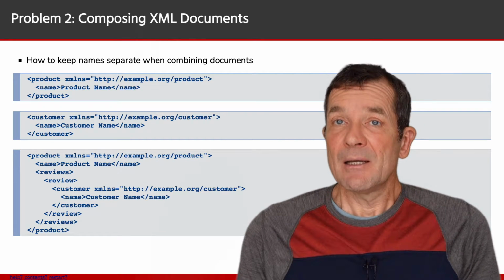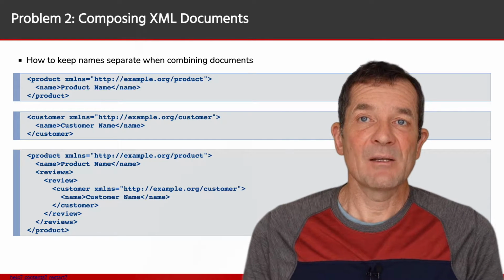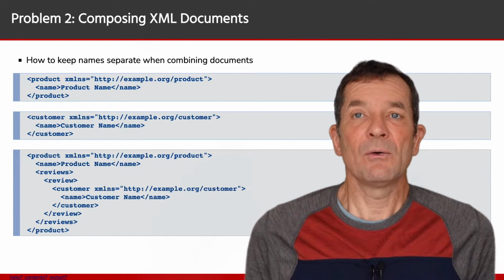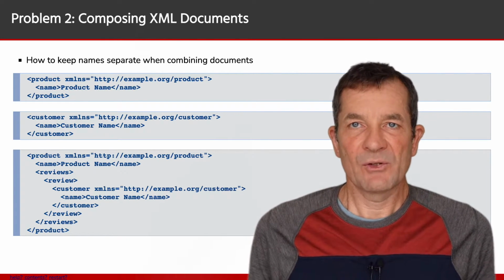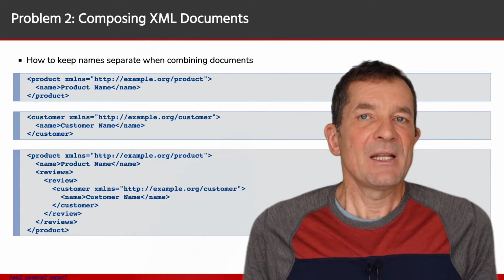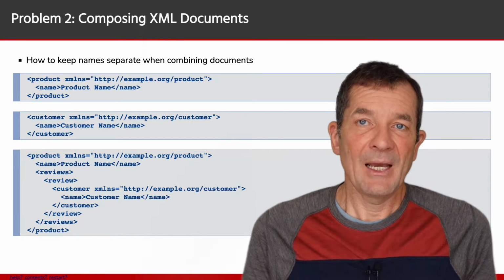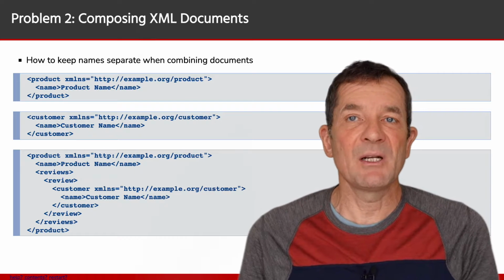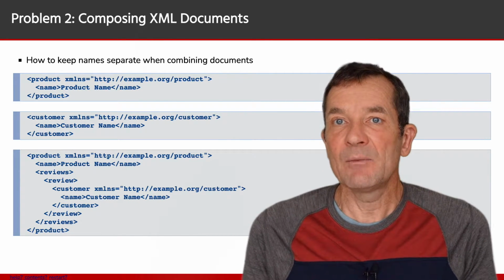And that is important because another thing that's really popular in XML is to combine documents and to say, oh, now let's say we have a new document type that we also use internally. Let's say we export that or import that somewhere, which let's say in the product information now also includes reviews. And let's assume as part of this review, we also put in some information about the customer who submitted that review. And now you have this name element suddenly in the same document.